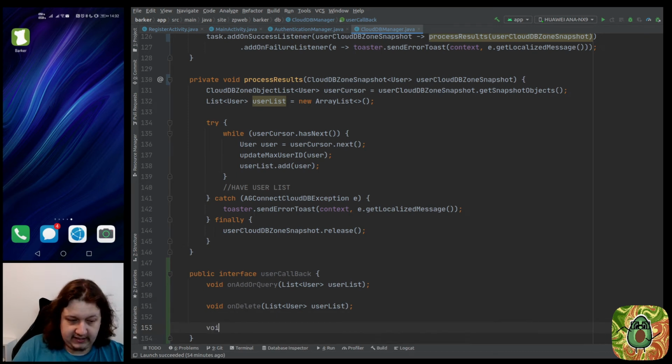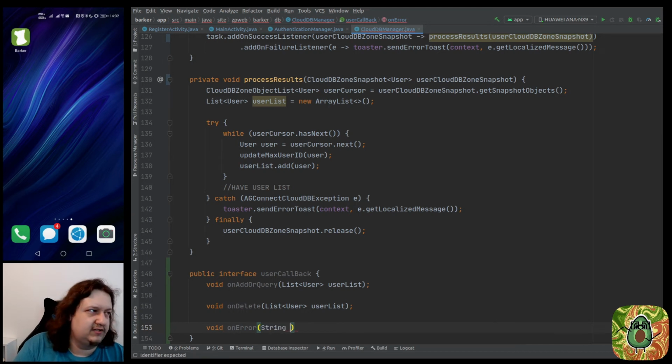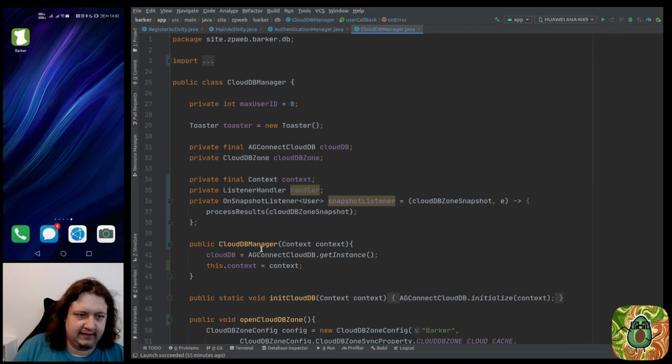And finally, we should have some sort of way to pass through error handling. Because while we've got these toasts to say, look, here's the error to the user, the app doesn't know that there's been an error. So if the app is waiting for a user to register, it's going to get stuck. So we are going to have on error, and we'll just pass through a string for the error message for now. We don't need to worry about passing around the actual errors. It's more of a courtesy than anything else.